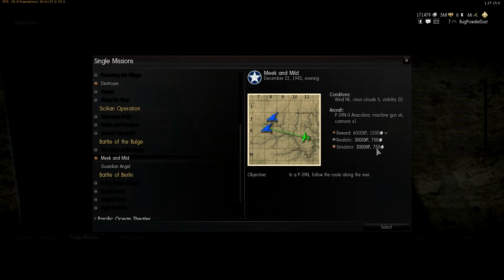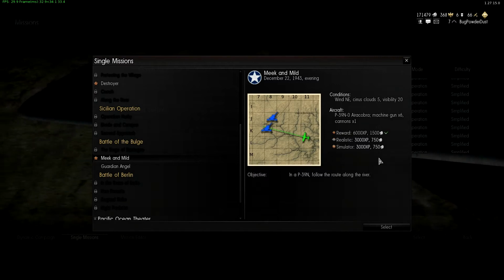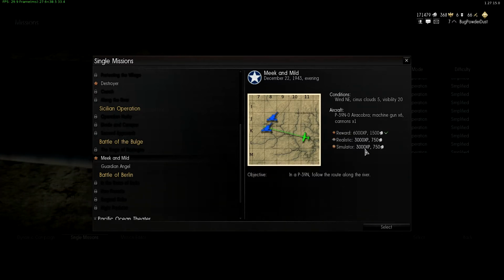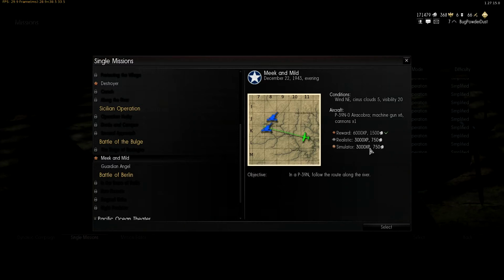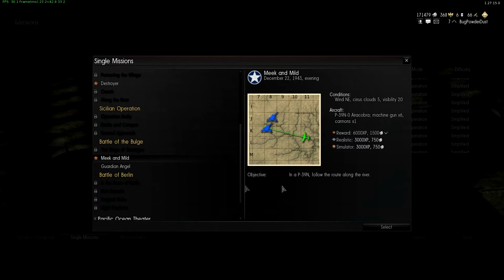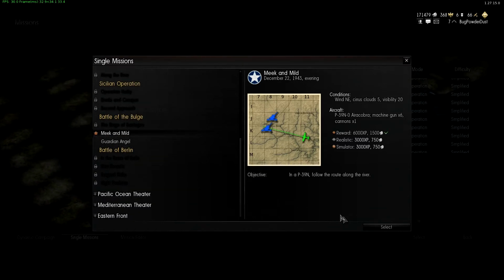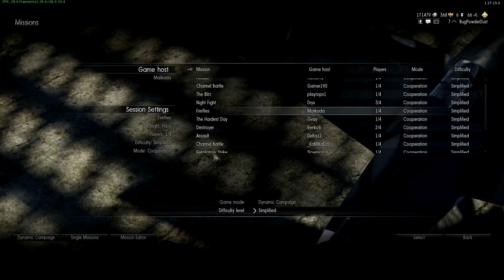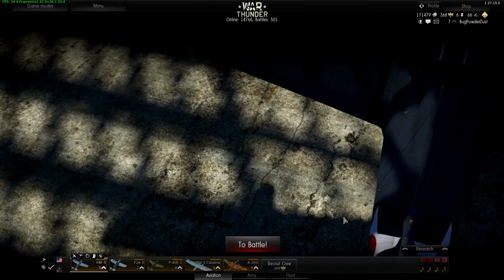I've only done a couple of these. I think these rewards are substantially more when you play premium, because I seem to remember this was set to 1500 when I did it last. Arguably you can get much more than this playing just a normal battle, so I don't really know who these are aimed at. I've not tended to bother with these, but each to their own. If you like doing this, you'd rather play against AI, more power to you, no problem at all. Right, so that is that.